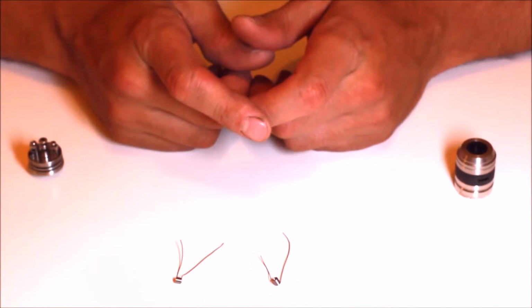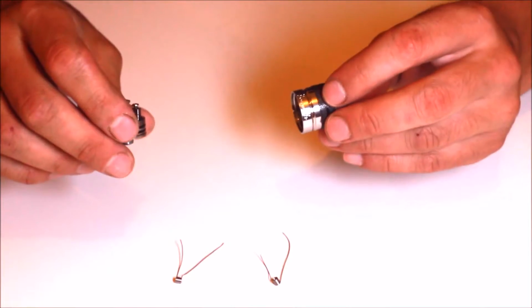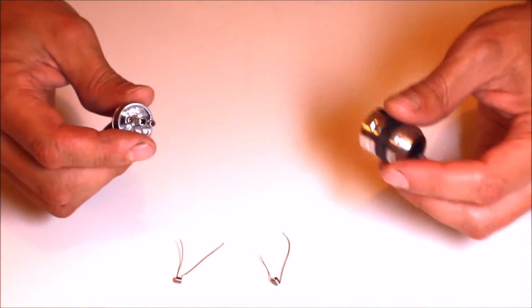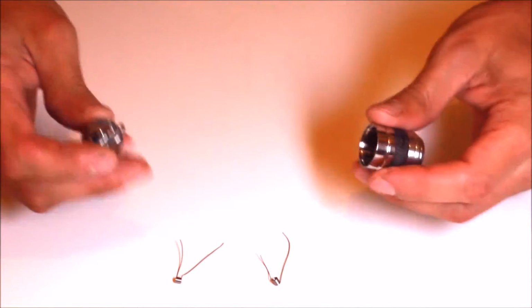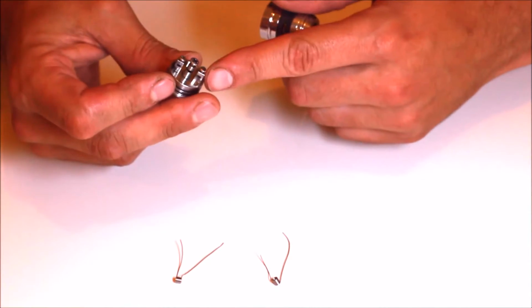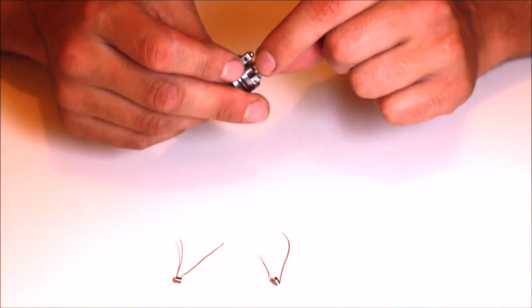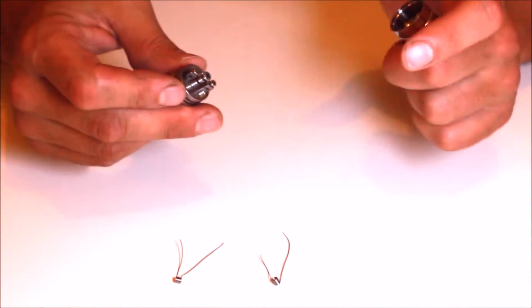Right, and now we will do a dual build on my old trusty Zenith. Well, you can use any dripper or anything. The installation method is quite similar on all devices. You basically have to push the wires through the holes on the atomizer or the deck or the rebuildable portion of it, and just tighten the screws up till they have a good solid connection, not too tight, enough to break the cable I mean.